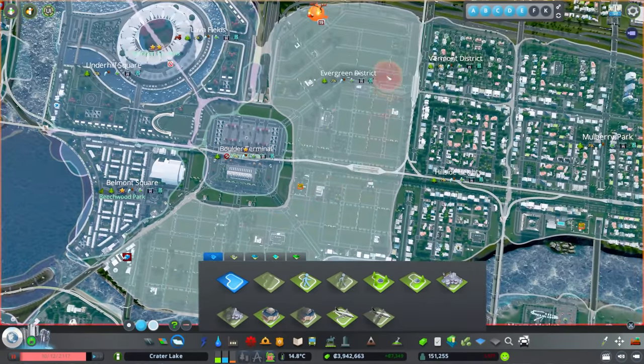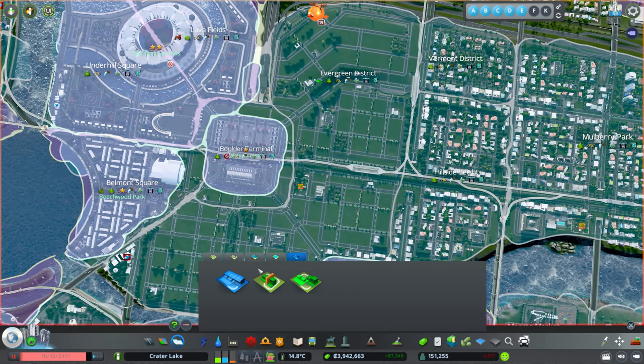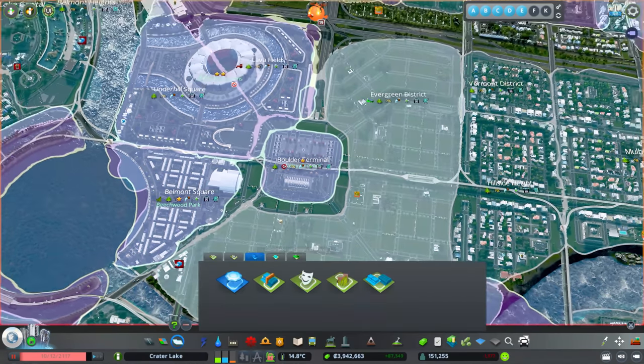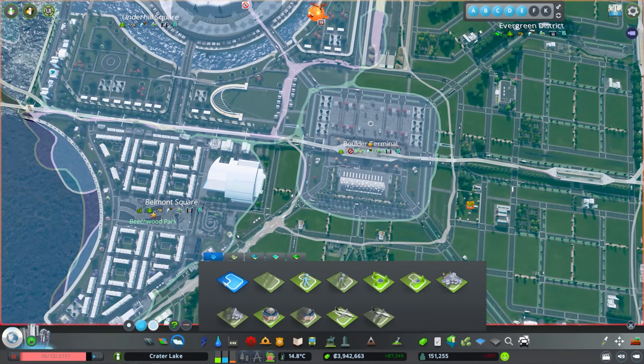And so what I want to do is go ahead and set up self-sufficient buildings. Then also we want to have some wall-to-wall commercial on this inside. So I want this all to be one right here as well.